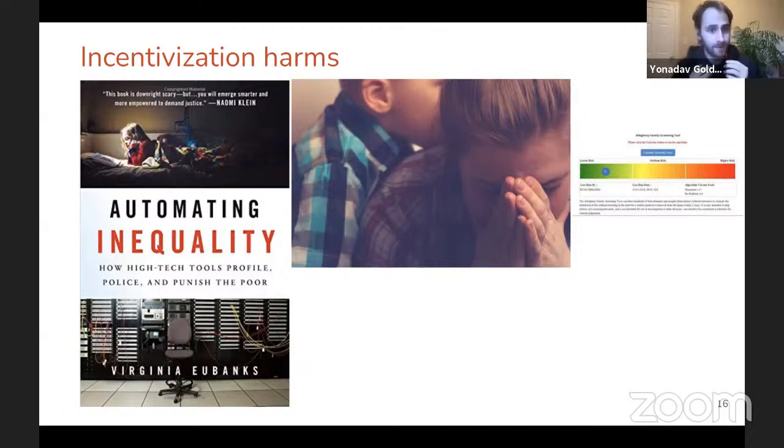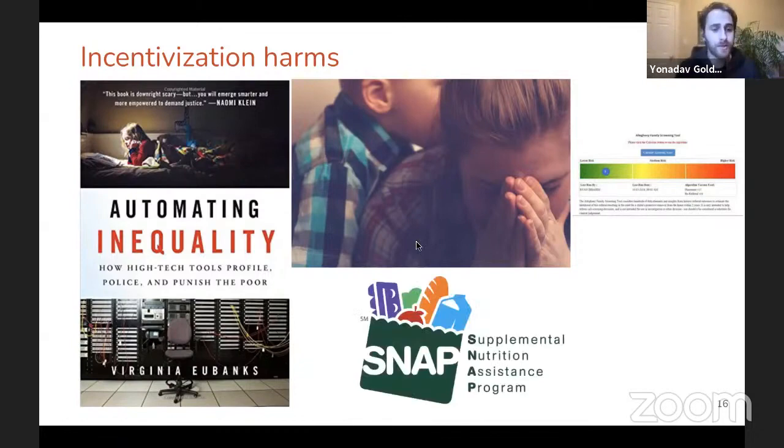One of the large criticisms that Eubanks has about a lot of these public sector algorithms is that they tend to use public sector data, like, for example, the use of welfare programs like the Supplemental Nutrition Assistance Program for poor families. Now, one unfortunate truth is that our perceptions of child maltreatment in our society correlate with poverty. And the use of SNAP benefits correlates with poverty as well. And so it's entirely possible that a correlative machine learning algorithm would learn that the utilization of food aid, like SNAP benefits, is a reasonable predictor of whether a child is more likely to become maltreated.